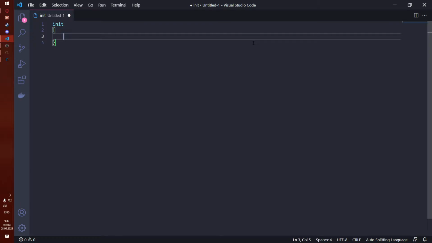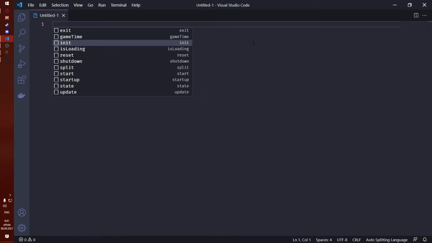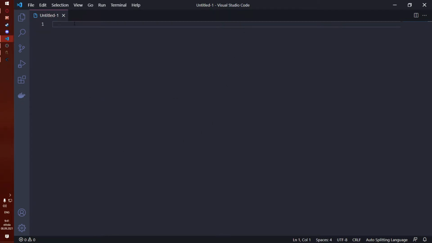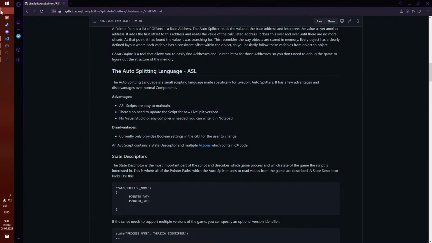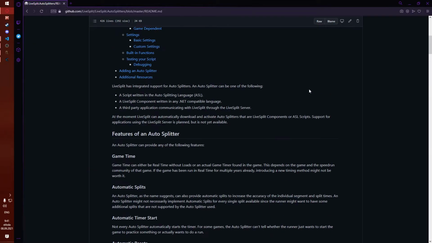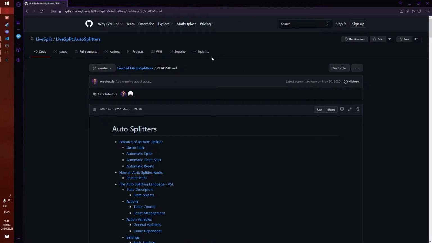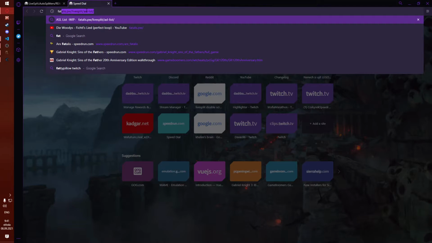You can even press Control Space and it will show you all the options. It could be better, and I hope the person who made it will improve it at some point. It's also for the syntax highlighting, which helps you to see it better, which is why I'm using it for the video.